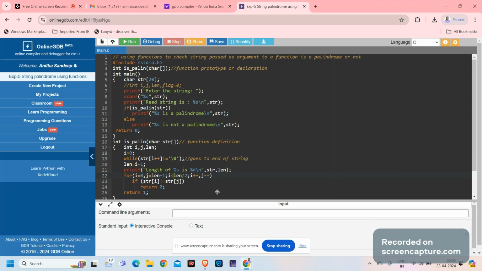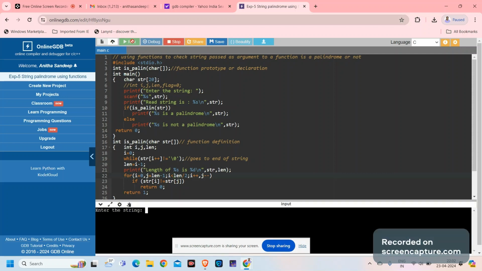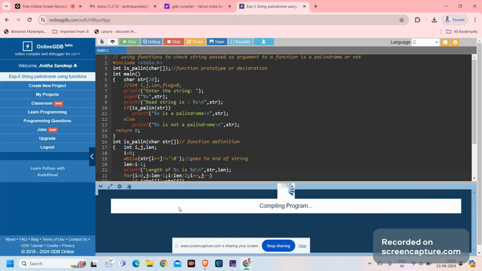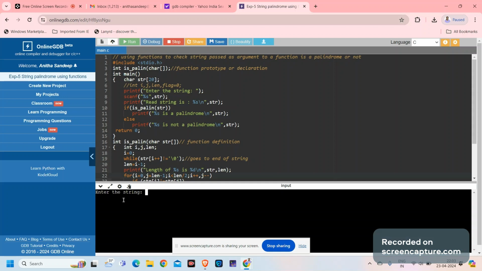Now let us run it and check the output. First I will give a string which is a palindrome, and then one which is not. You can see that the read string is madam, the length of madam is 5, and madam is a palindrome. Next I will run one which is not a palindrome.